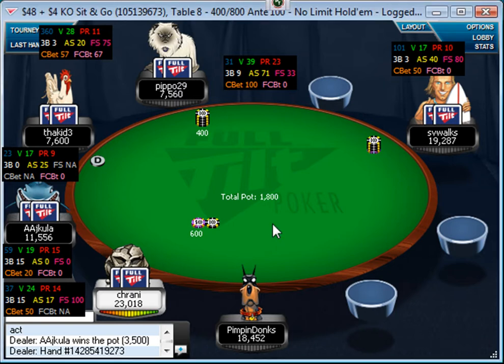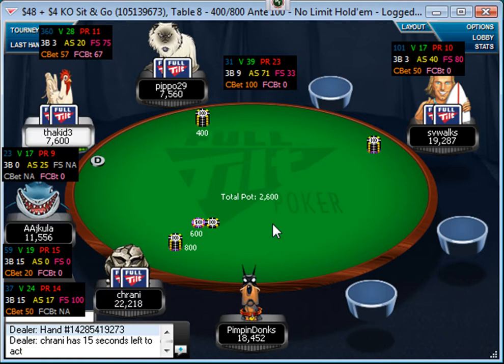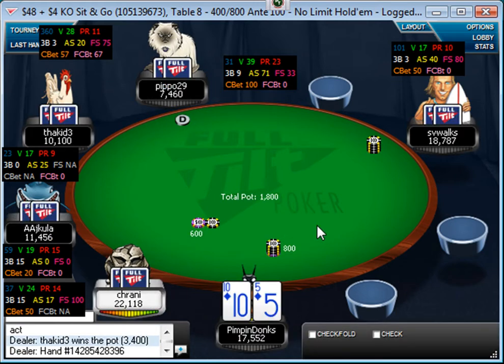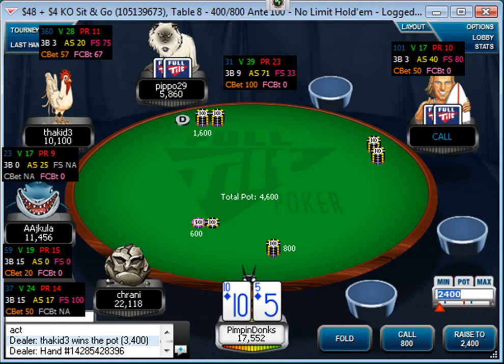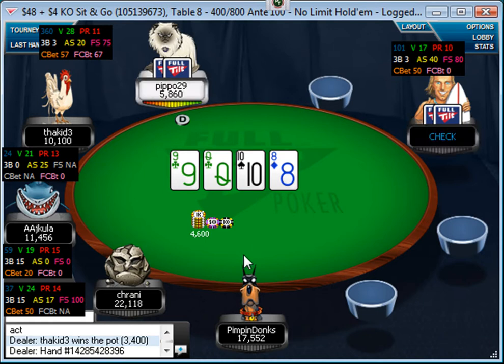I folded ace-6 of clubs under the gun there. I may open it if it was a less aggressive table, but with the players on my left, I decided just to fold it. All right, with the min raise there, I'm getting very good odds, but 10-5 is just not good enough of a hand for me to defend there profitably, in my opinion.